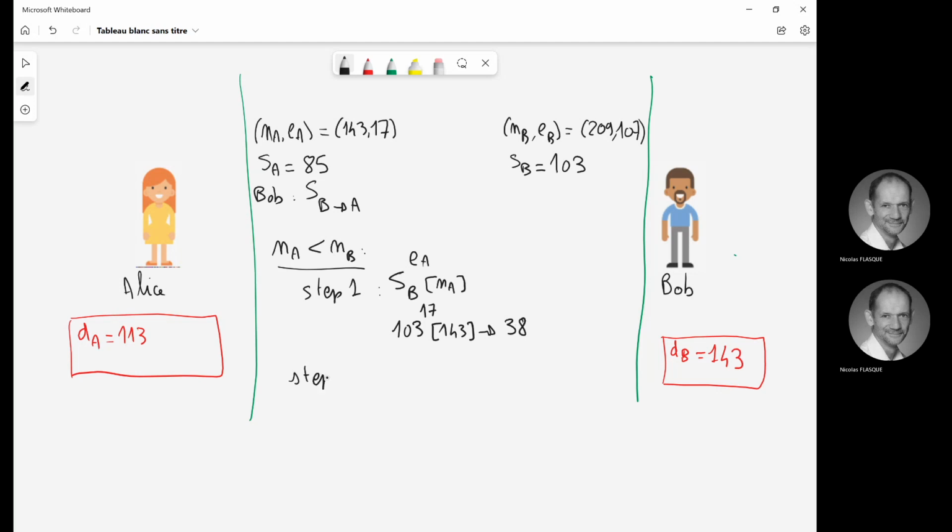Then step 2, calculate the first one and then use dB and NB.